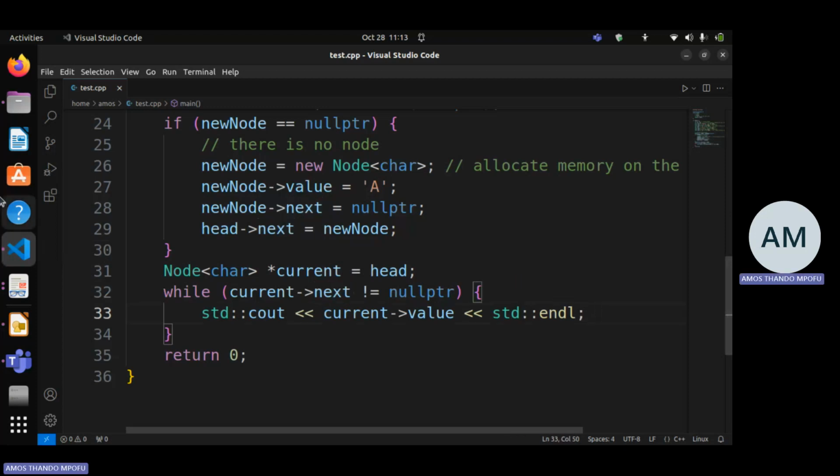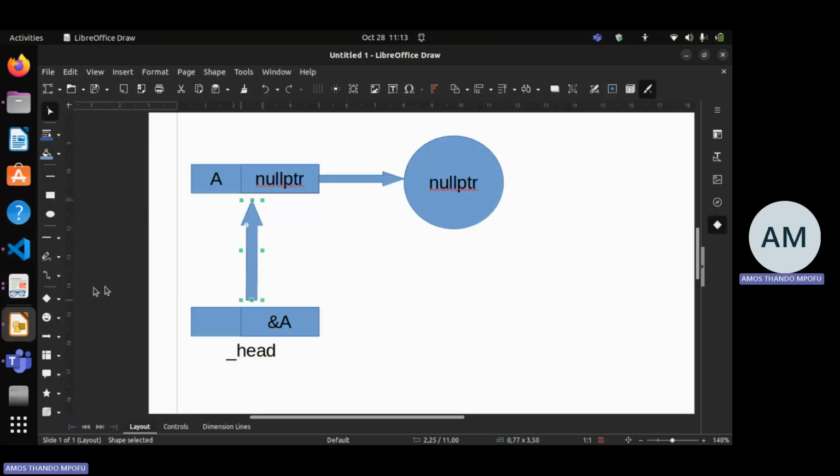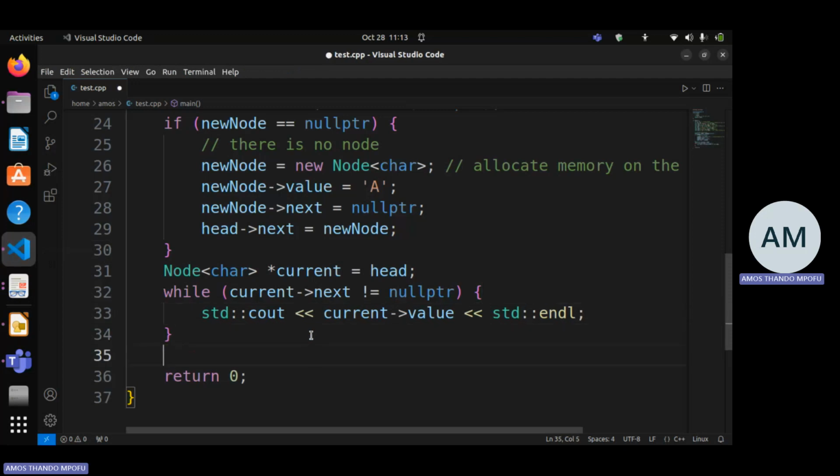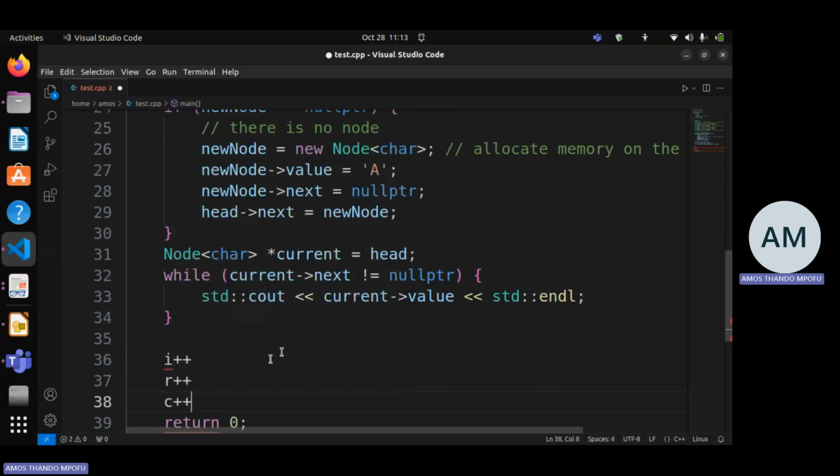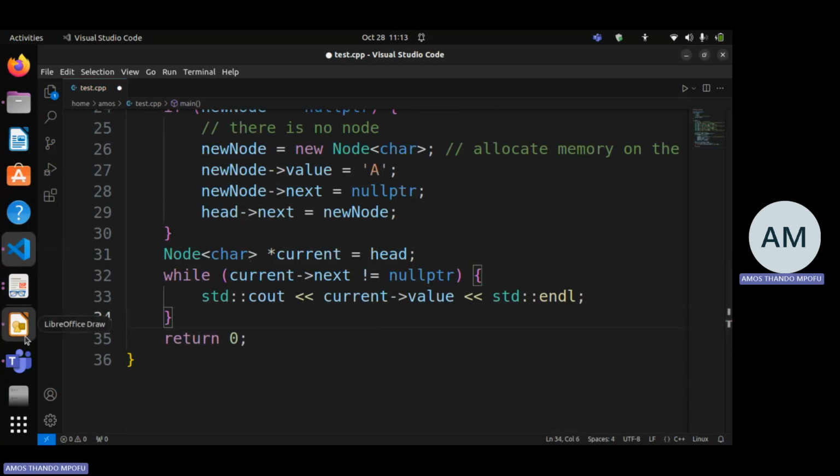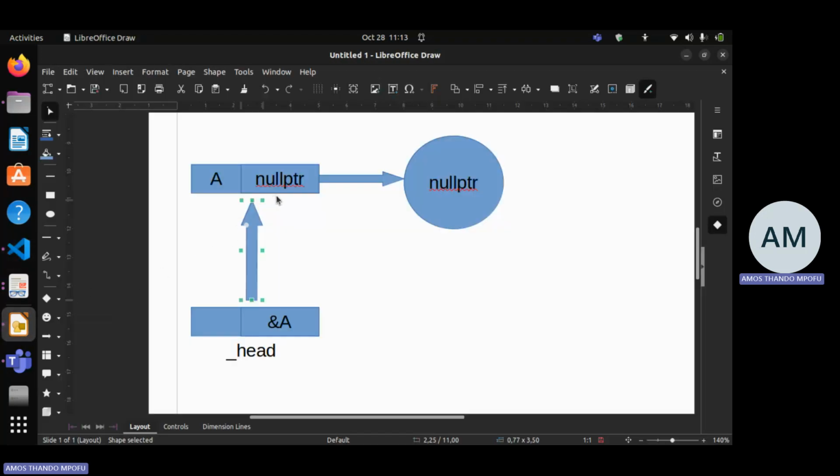And then the question is, remember with arrays, if you want to move to the next element, you'd say i++, or row++, or column++. This is how you'd move to the next element. It's similar to that, but you need to understand a bit more what's going on. What I can do is change the current address to point to the next node.